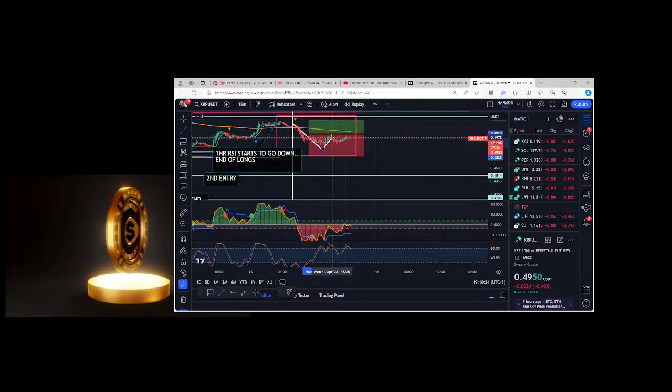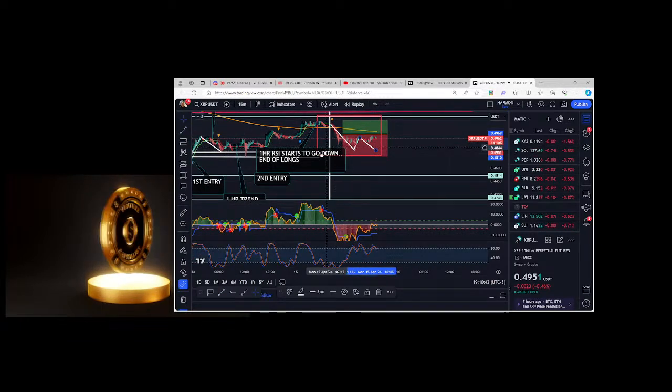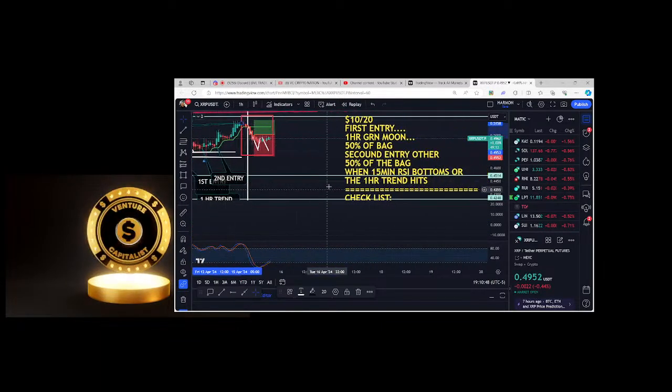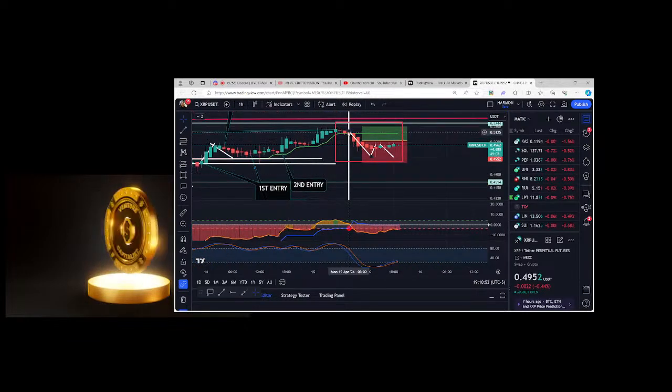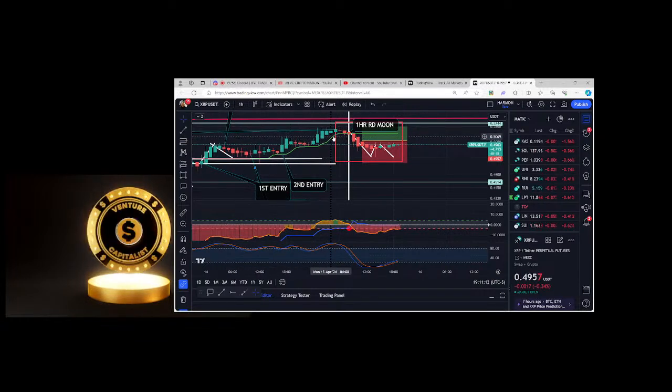And when it does its bounce at that point, your other entries come into here. Now, what we need in this section here, if we're going shorts, right, let's take a look. We would need the 1 hour trend or RSI, the 1 hour moon, right? And we can see here that we got both of those right here. So we have our 1 hour RSI breaking down. The 1 hour moon triggers a short position here. So this is a 1 hour red moon. All right, that would be our first entry position here because I showed you where the 15-minute came into play.